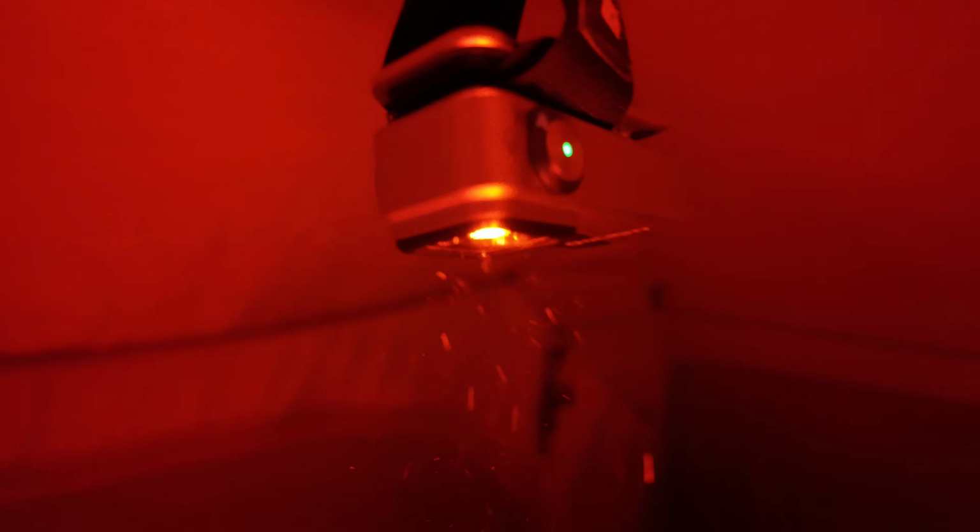But I also appreciate having it inside the tent. You can clip this to the top of your tent. Even if you don't have one of those little lantern hooks, you can find a place to clip this inside your tent. Now this is the high red light setting. You can kind of see everything going on in here.